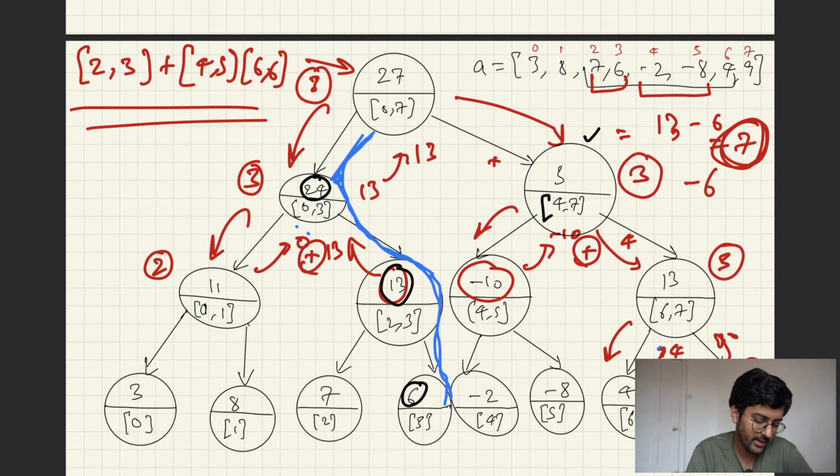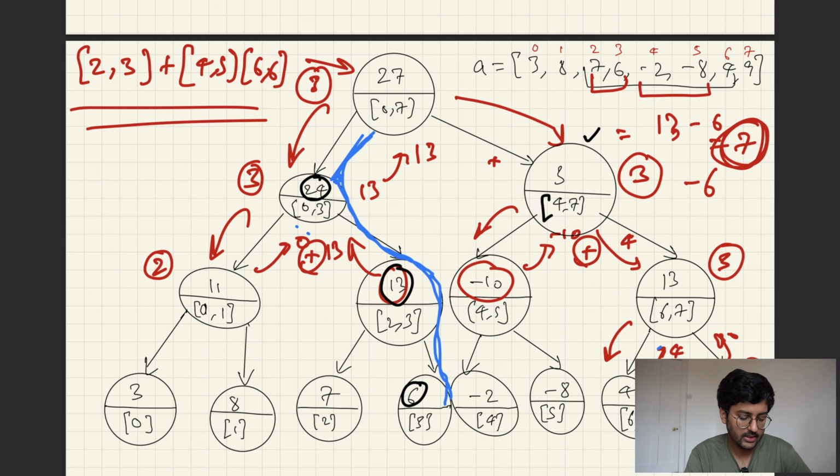So let's say you start from here, and you're like, hey, update index number 3. Okay, index number 3 lies in 0, 7. Yes, check left hand side and right hand side. Does index 3 lie in the right hand side? No, it doesn't. Check left hand side. Does 3 lie in 0, 3? Yes, it does.